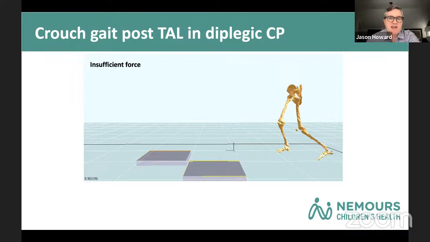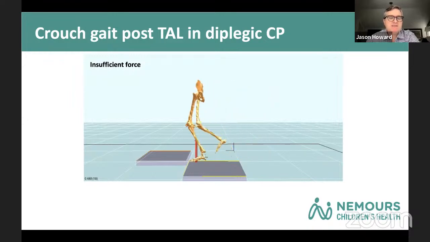But what happens if you do a non-selective lengthening of that soleus? What happens to that ground reaction force? Here's a kid that has diplegia, who had a tendo-Achilles lengthening. You can see that ground reaction force well behind the knee. And that patient is acting in crouch. If I could show you the moments that are generated at the quadriceps, you will see that they're very abnormal and activating that big quadriceps muscle all through the gait cycle, very energy expensive.